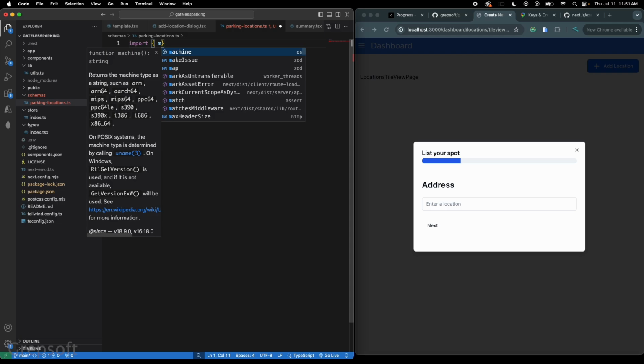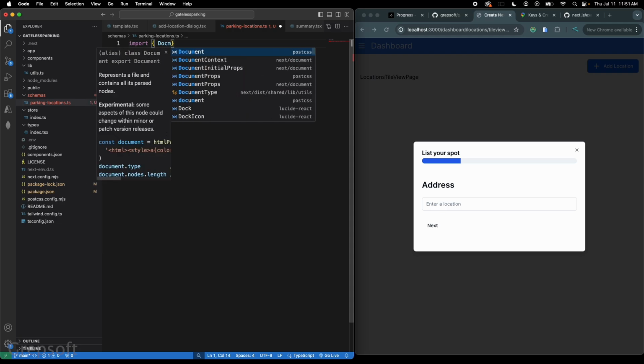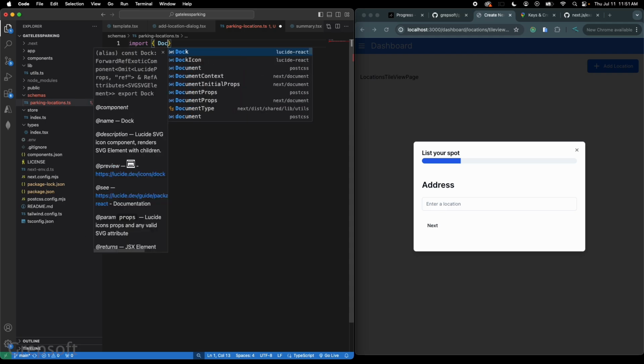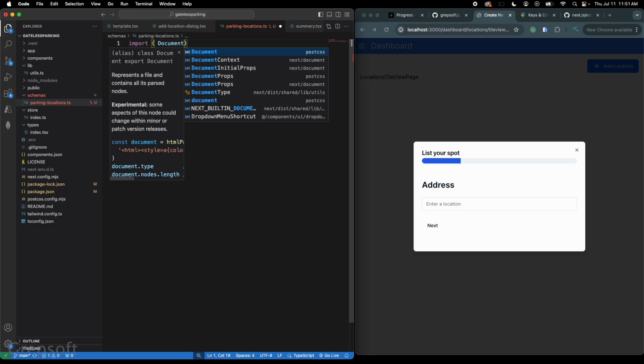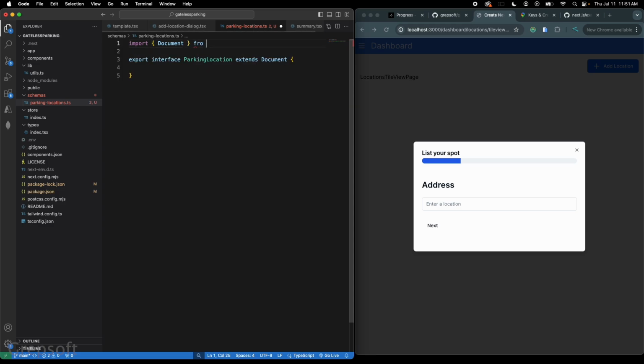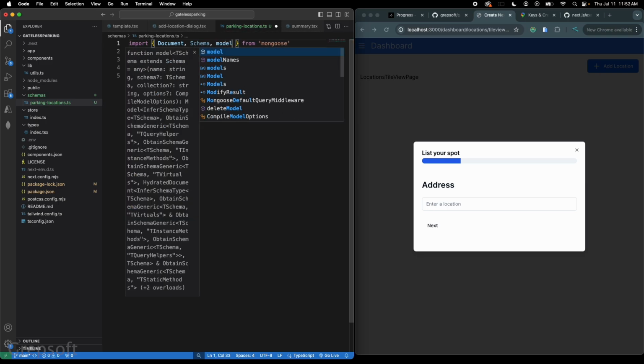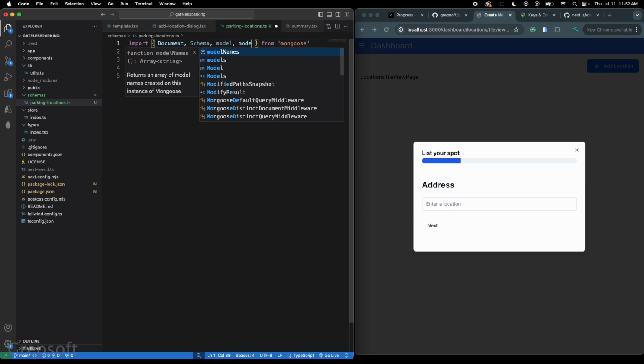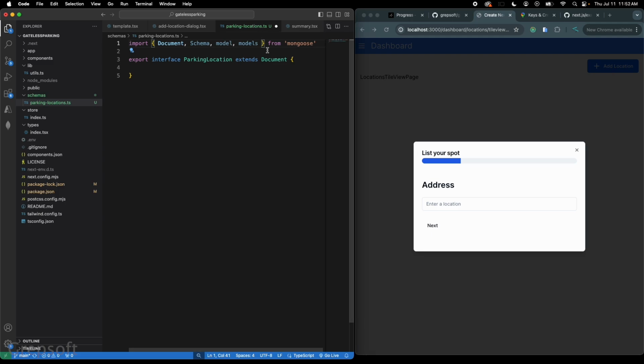I'll import Document from mongoose. What I also need is Schema, Model, and Models. All right, that's what I need.